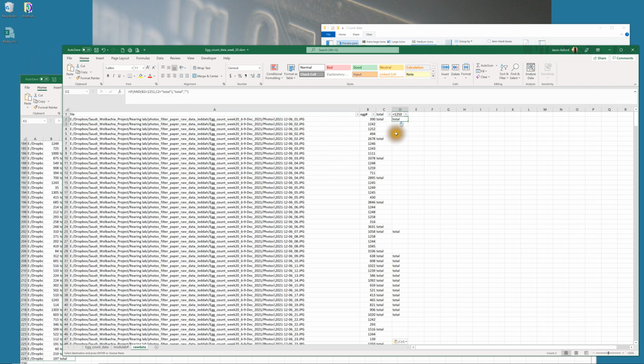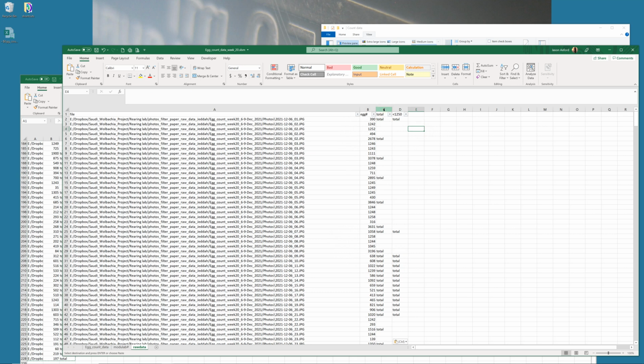Okay, so this column has a formula that shows whether or not this row is a total from the egg strip that was below the batch number. If there were batches created for an egg strip, this column will not show total. If it was just an egg strip that had its total number of eggs below that egg batch number chosen in the egg counting program, it'll display total.